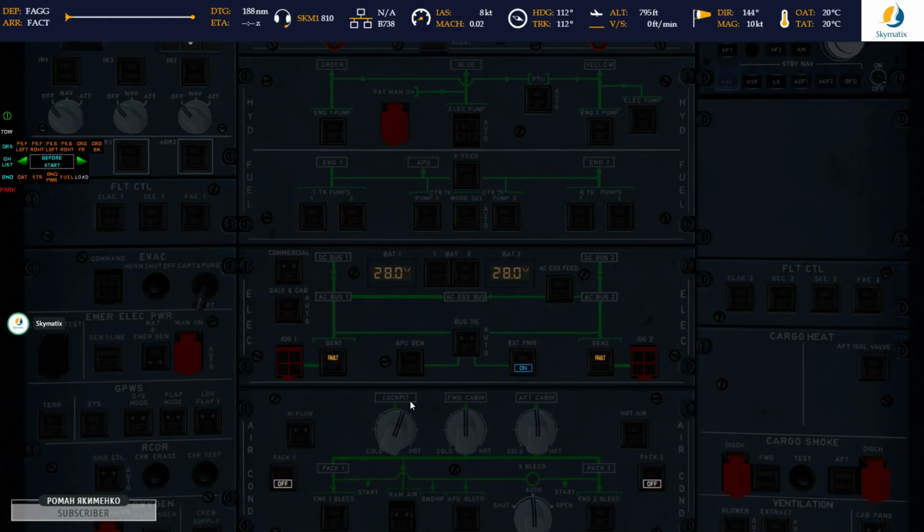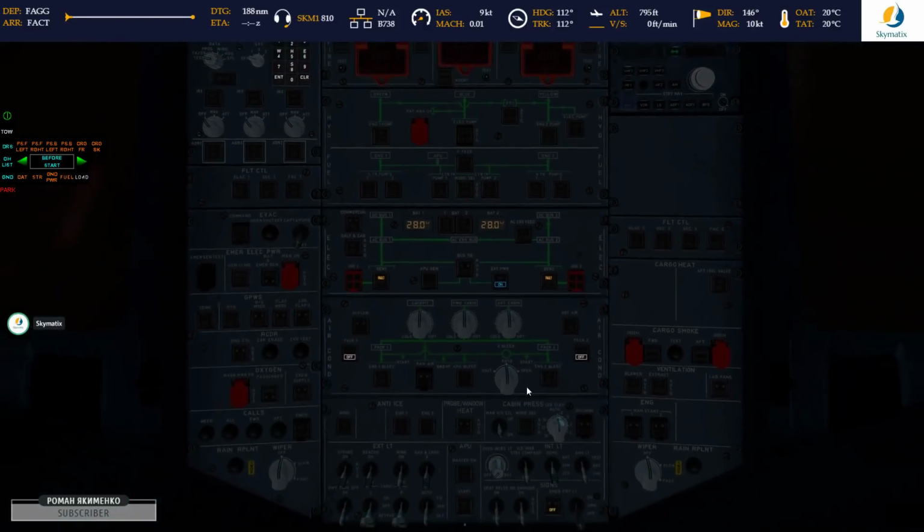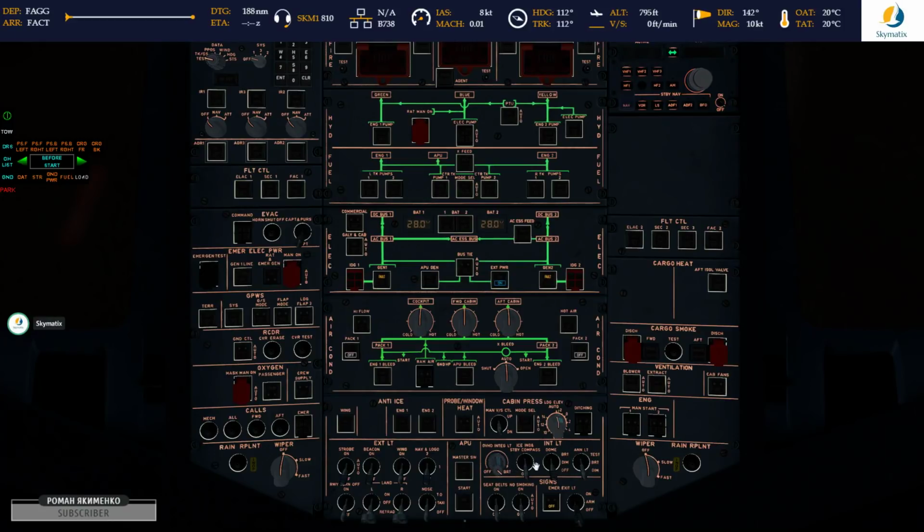Then, if you don't want to get in the bad books with the first officer, all you need to do is make sure that your air conditioning knobs are all set to the middle there on that green little triangle. From this position, we can obviously then start setting up the lights. We don't have to worry about the standby compass unless we want to use it at night, and then we can set our dome light to bright, and we can just go to annunciator lights to bright as well, because it's in the day. At night it's fine to leave at dim. We can arm our emergency lights, and we can make sure that our no smoking signs are on auto or on already.